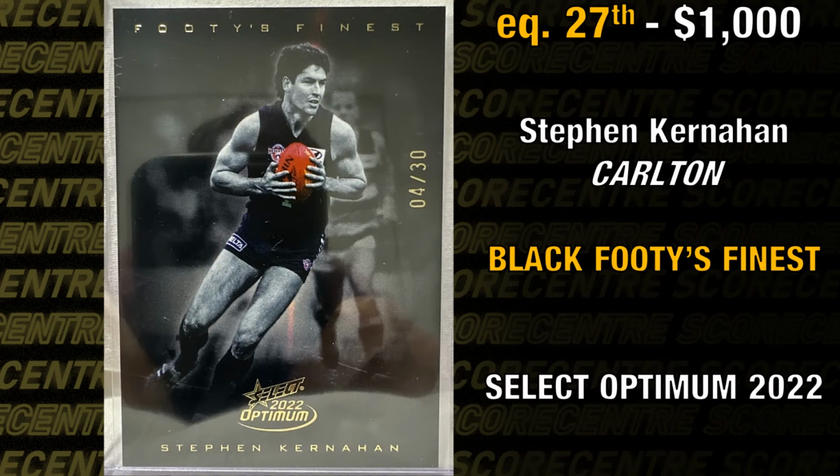Also selling for $1,000, we've got the Sticks Kernahan Black Footies Finest out of Optimum 2022. Optimum, of course, being one of the Series 2 releases from Select in the AFL market. We are still waiting, of course, for Legacy. We had Legacy last year as our Series 2, and we should be getting a Legacy 2024.